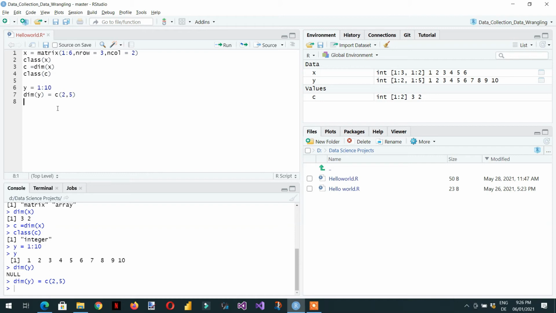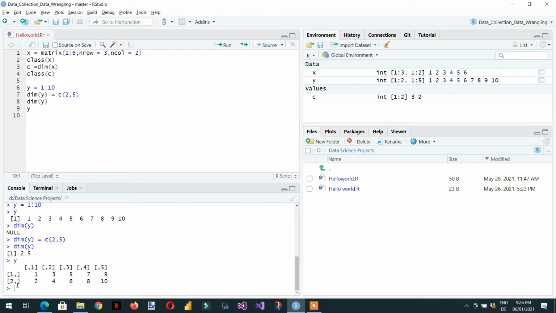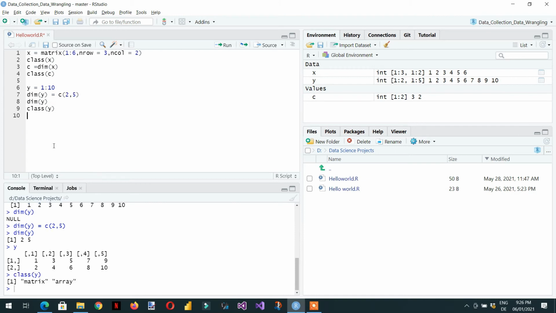And now if I display dim y, here you can see now the dimension is 2 rows and 5 columns. And if I display y, here you can see the 2 rows and 5 columns, so it is a matrix. And if I display the class of y, here you can see the class is matrix.